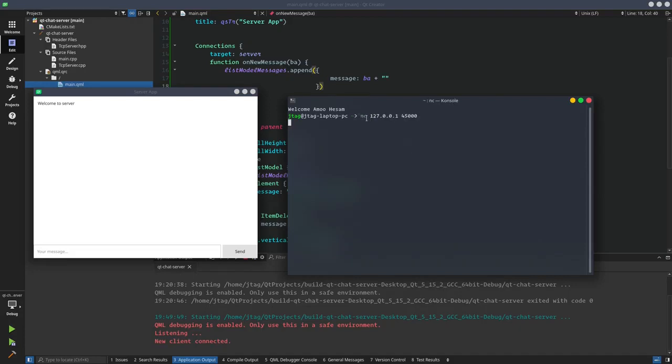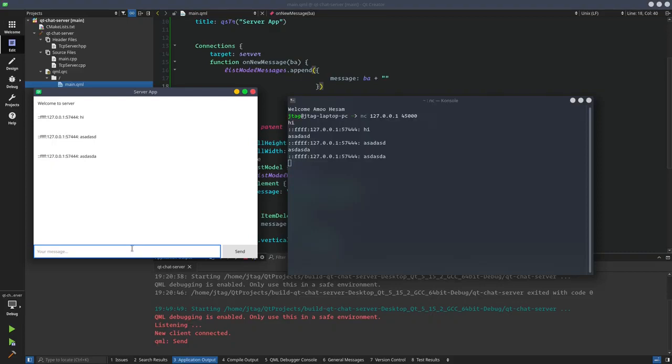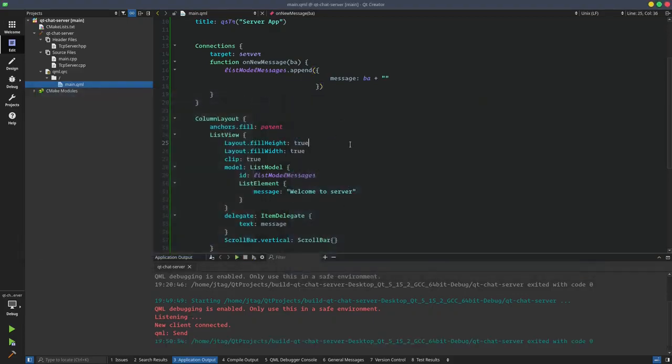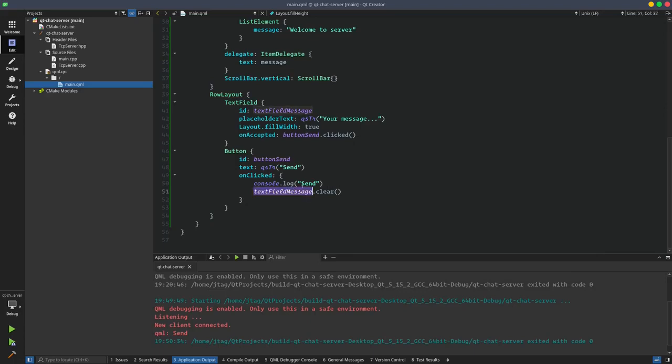Now you can see when I press enter, here it says new client connected, and if I send some messages, you can see they appear here, and you can send as many messages as you want, but for now we can't answer these messages. We need to somehow send the value of this text field to the clients, which we will now do right now.